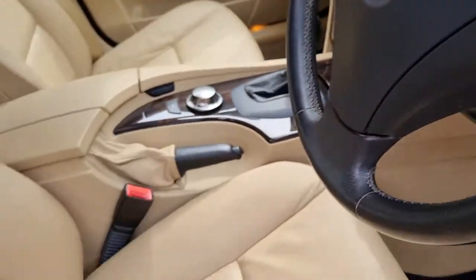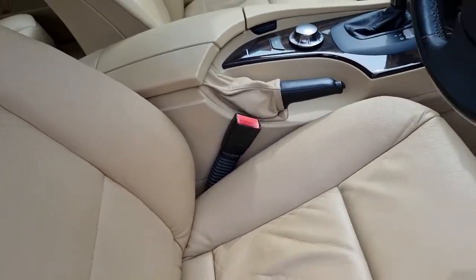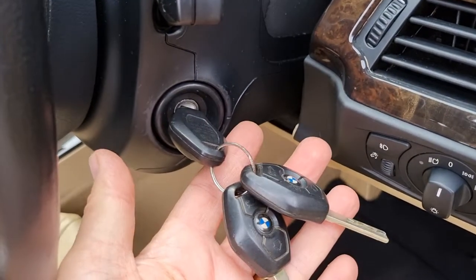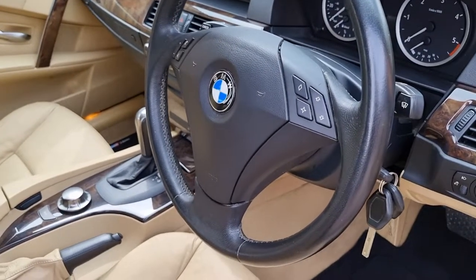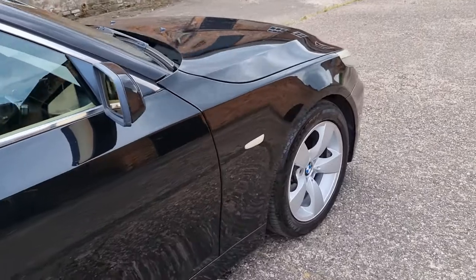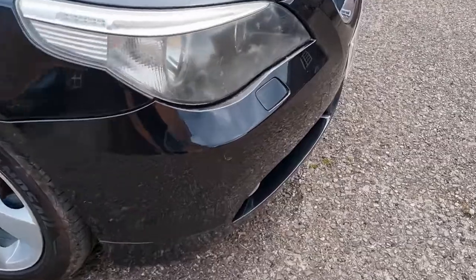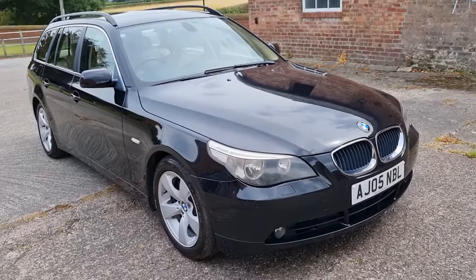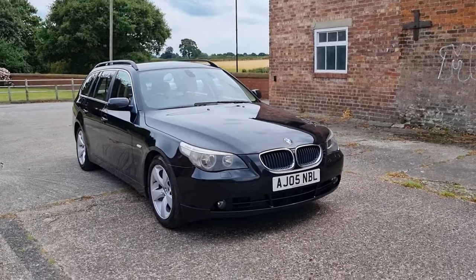Very little wear on the steering wheel — the buttons obviously wear quite frequently on these if not well looked after. Leather's in good order. Electric seats. Three remote keys — keys were replaced at some point, so it has three keys where it would have only had two standard. There's a bit of a scuff on the rear bumper — quite minor, I'm probably being a bit picky. Generally, I don't think you'd be disappointed with this at all. It is 17 years old and it's an estate car.